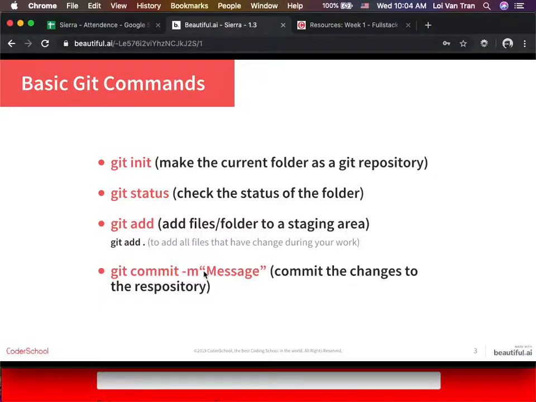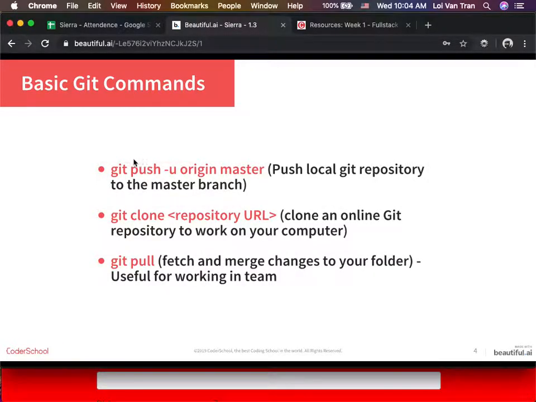Yeah. Okay. This command right here, you guys will only run one time for each time you pull a repository. So each time you grab a copy of some code, you're going to run the command git push -u origin master. After that, you'll simply be pushing git push origin master. Some of the values in these command line arguments will change. So I'll show you guys in a second. Next, there's git clone. We're saying, hey, give me a copy of this code that's somewhere on the internet. And then git pull.